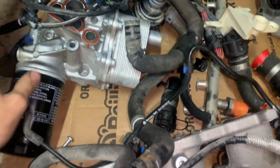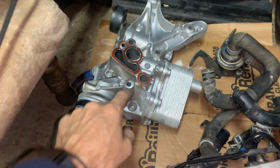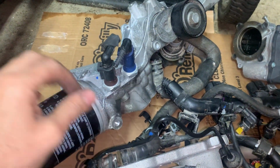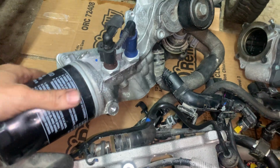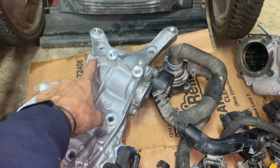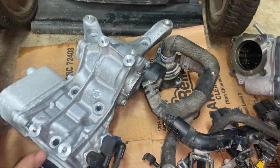And the one that was originally on it, on the 2015 motor, I'll show you over here, was different. That's the seal, see it? And it was different, so we had to replace it. It has different oil temp, oil pressure sensors in different locations. It doesn't have a bolt here for the, let me put it side by side so you can see.